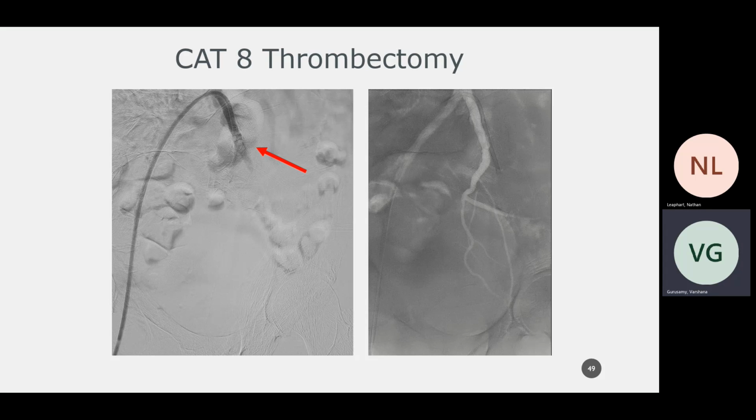Okay, so then we brought this 12 French catheter down, and you can see you can take this big catheter in deep down into the vessels. This is hooked up to what we call a lightning aspiration system. It doesn't just keep sucking blood out while you exsanguinate the patient. It has a chip that recognizes that you're in free-flowing blood, so it'll shut off the aspiration when you're in blood, and then it turns on the aspiration when the catheter is embedded in clot.